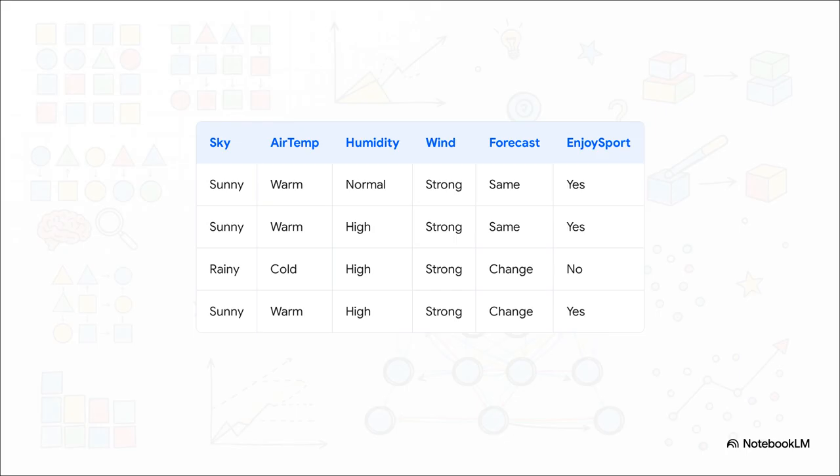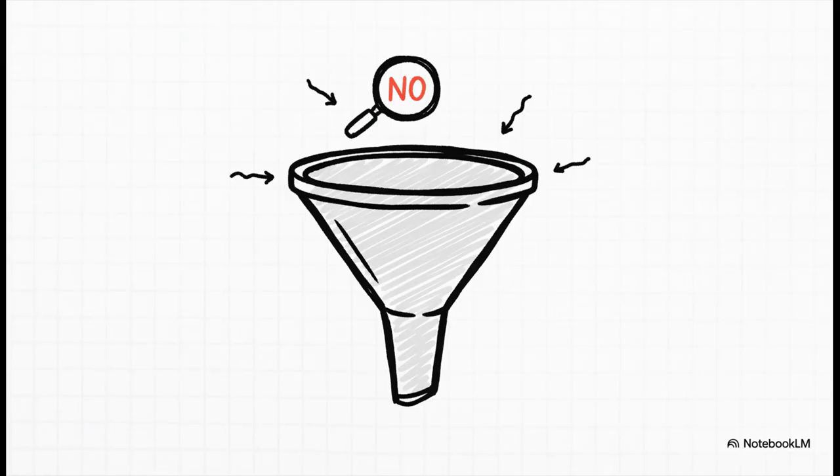Now, our apprentice is a rookie, right? So it's going to play it safe. It uses a method called Find S. The whole strategy is to start with the most specific, most restrictive theory you can possibly imagine. It basically assumes nothing is a yes day unless the evidence forces it to believe otherwise.